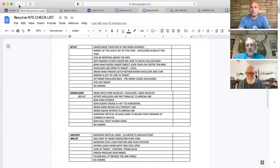If we can get a hold of Byron, that would be a great way to break the ice. It's very carefully spelled out in his book, Become the Arrow, and it's really step by step. Larry's very familiar with that book. We wrote the outline. Yeah, Doc, we wrote steps for the natural bow system. We have them, and we can do this at some point. We'll definitely add that into the mix.